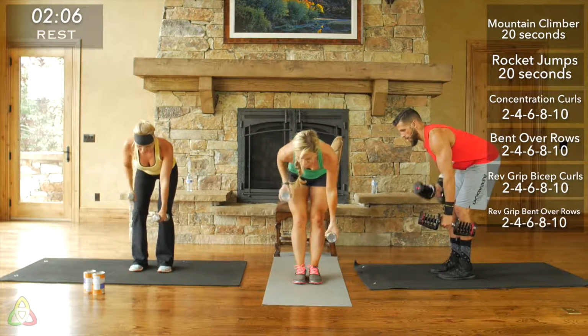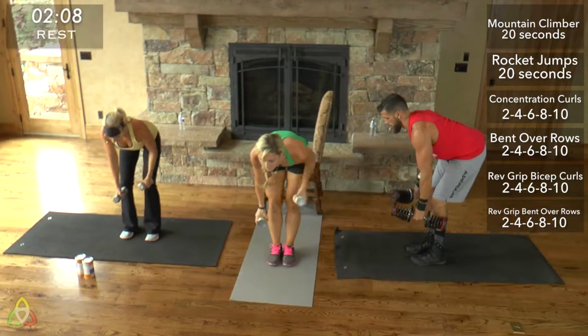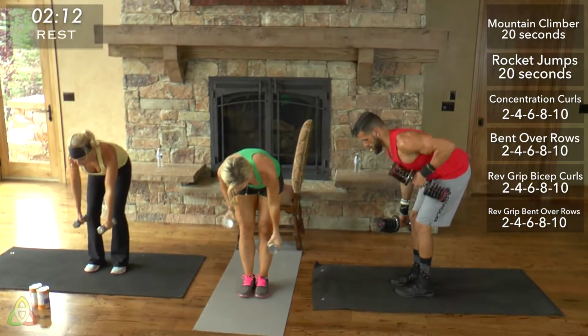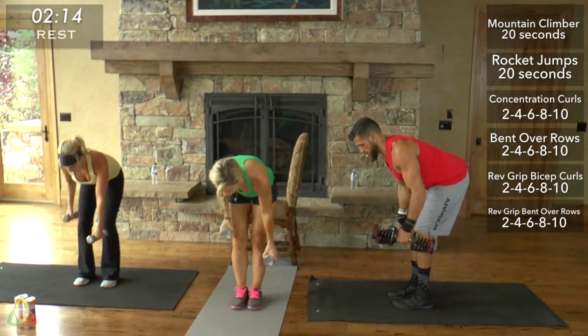I know when I get tired, I sometimes round my back. But think of having a glass of water on your back right now, and you're trying to make sure that you don't spill it.